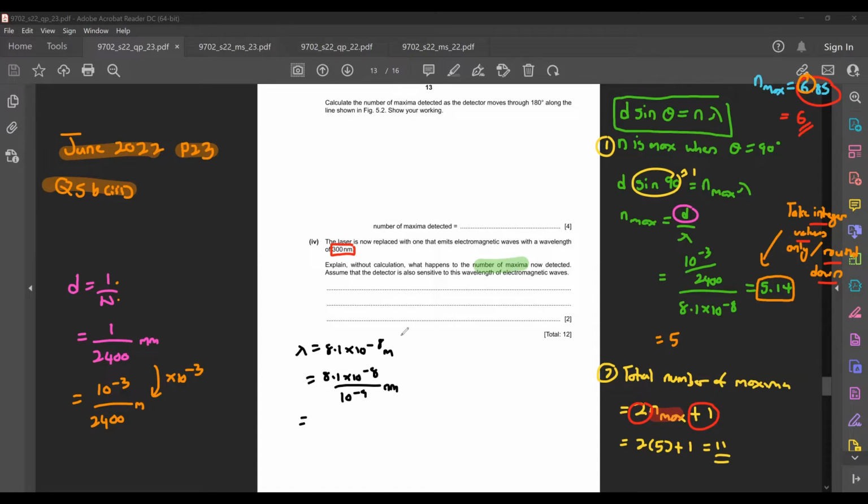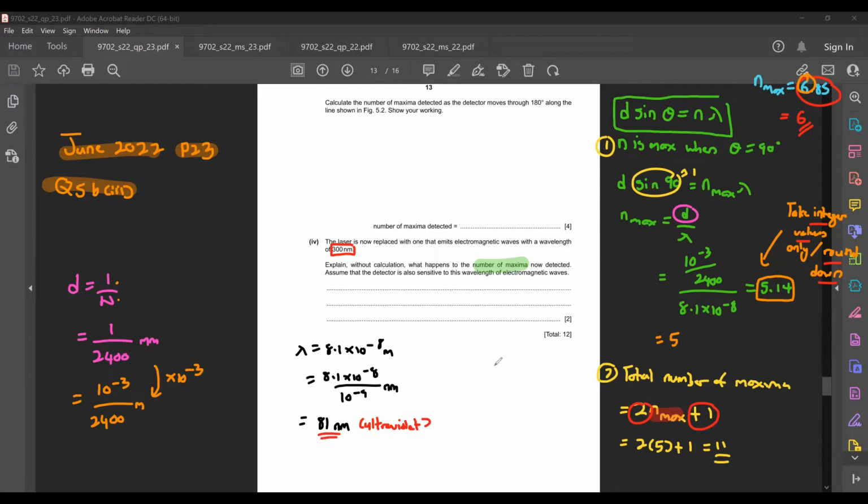It's actually 81 nanometer. Wait, let me just double check the answer. Yeah, it's just 81 nanometer. This is the old wavelength that you use. This one is actually not visible light, it was ultraviolet. We've already answered a subsequent question that asks us to identify what wave has this particular wavelength. This is actually ultraviolet.